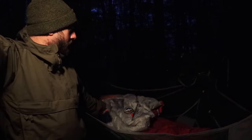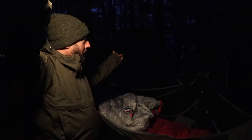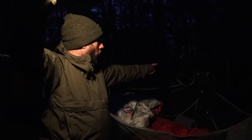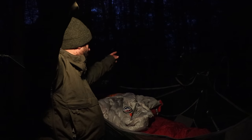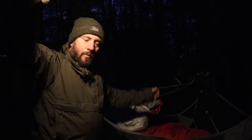If anyone who owns one of these hammocks has got some top tips, let me know. Someone gave me a real good top tip, actually. There's a little cord that comes out of the bag on here, and he said there's a clip behind your head, clip it on, it helps keep the thing off your head even more. So we'll test that out when we get in.